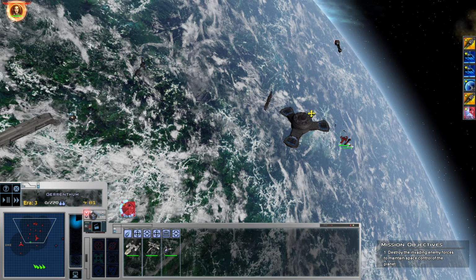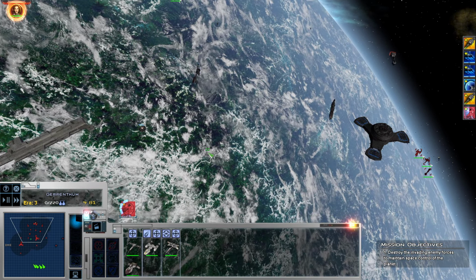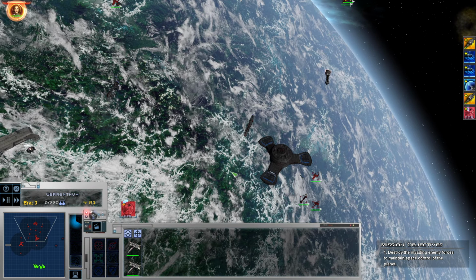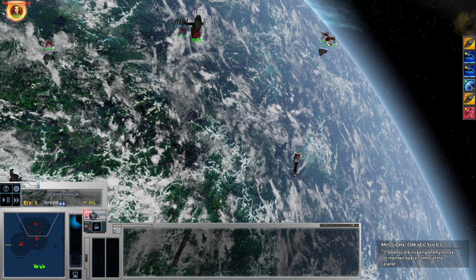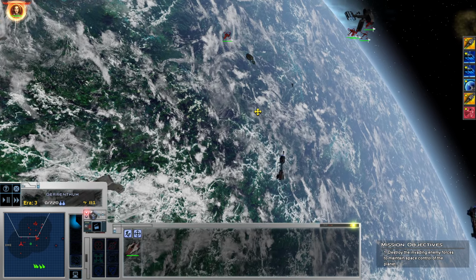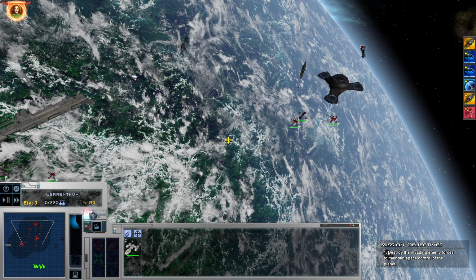Y-wing here. All right, y'all get in here. Form up. Everybody get up here. Engines activated. Please. I need to get everybody together. I will take A-wings in this fight. Awaiting orders. Let's go. Construction complete.